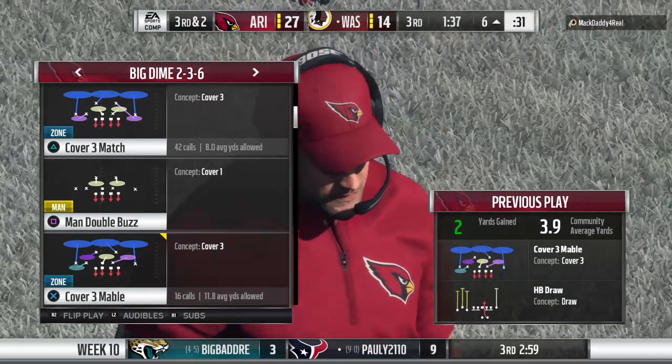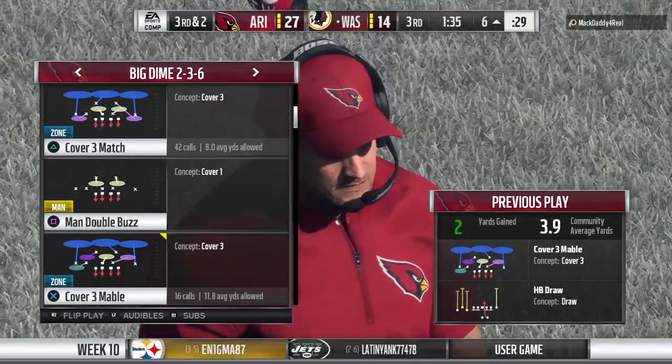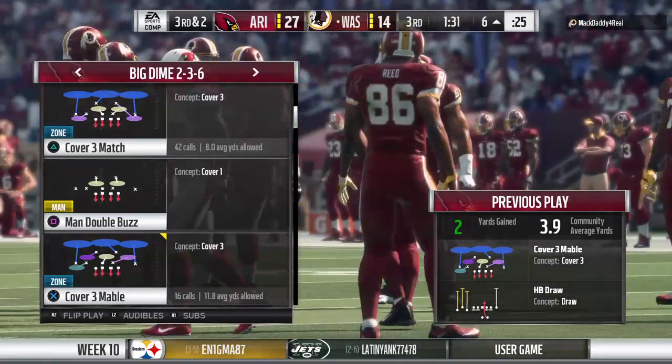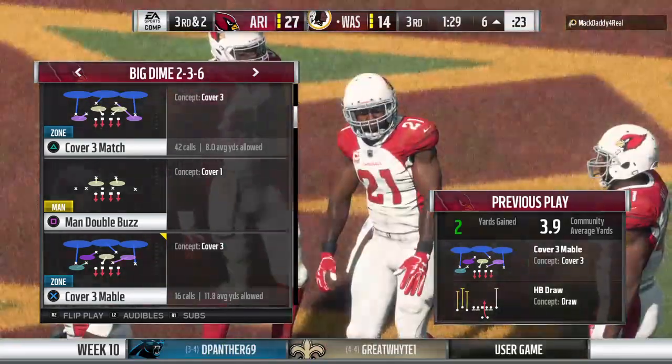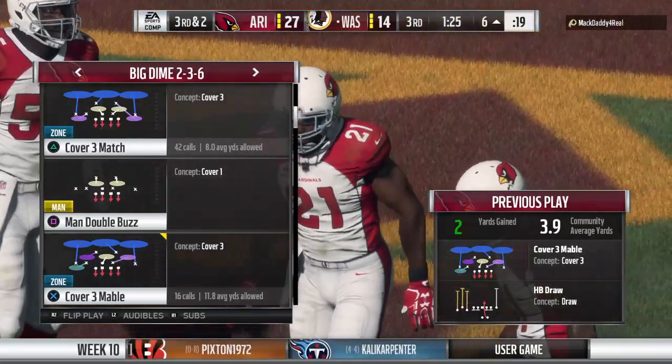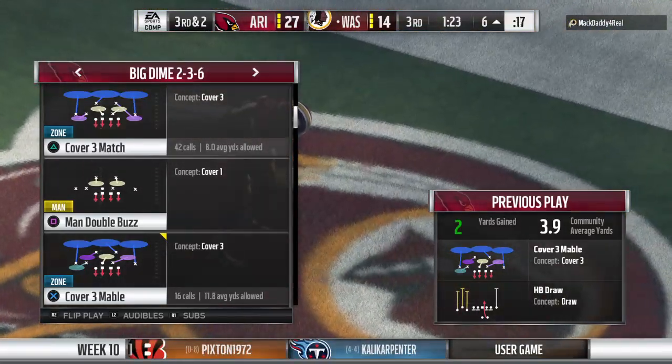Well, they're hoping that the second half is better for him than the first half. They've got to find a way to get him going. He's a big part of their offense. Elsewhere, a third quarter score from NRG Stadium in Houston. And the Texans have scored to add on to their lead. And we'll keep an eye on that one as our game goes along here.